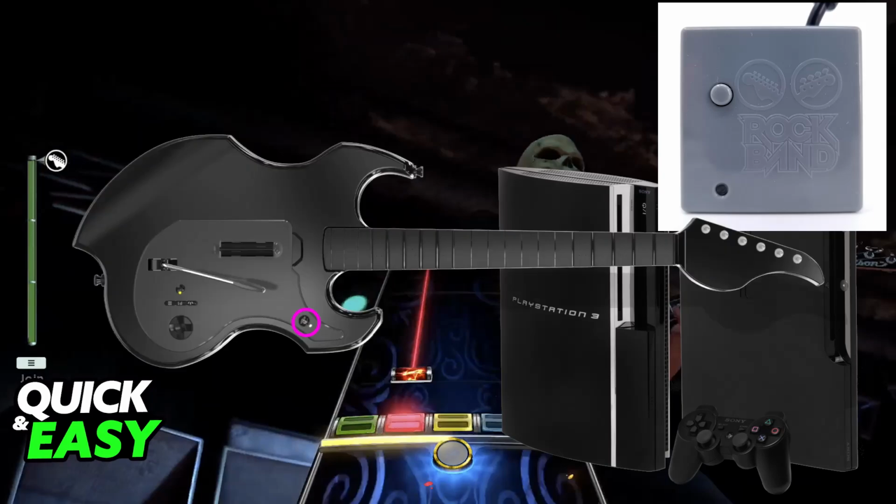the guitar itself. You will be able to press the button on the guitar and then synchronize it with the dongle. Once the guitar has been turned on, you will be able to press the button on the dongle itself, and now the dongle should be ready to pair up with the guitar. So right beside the power button on the guitar itself, you will be able to press the other button to synchronize it with the dongle.